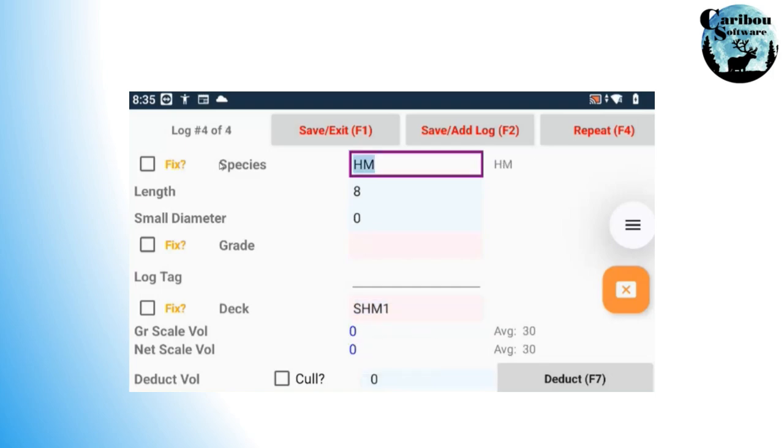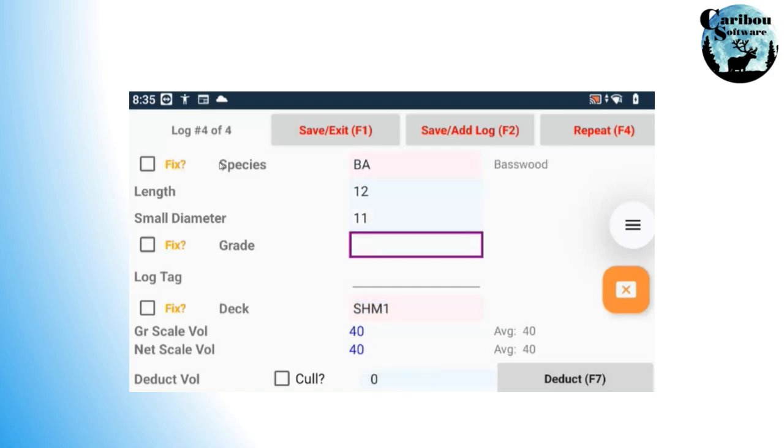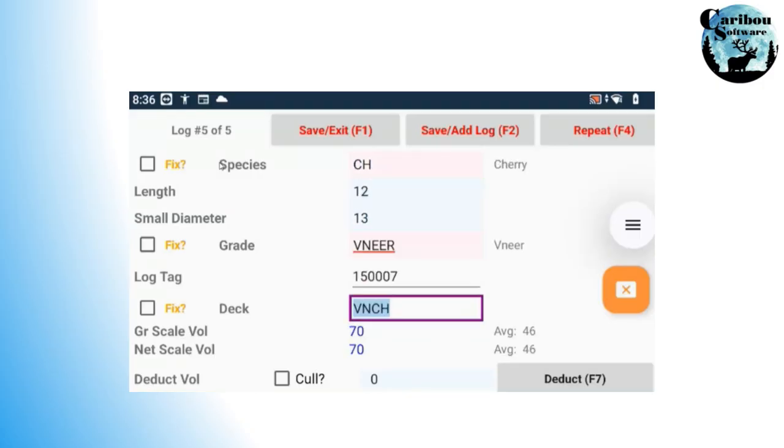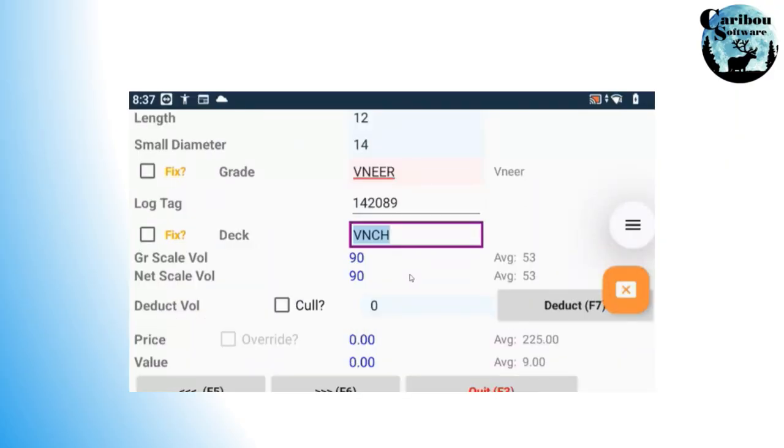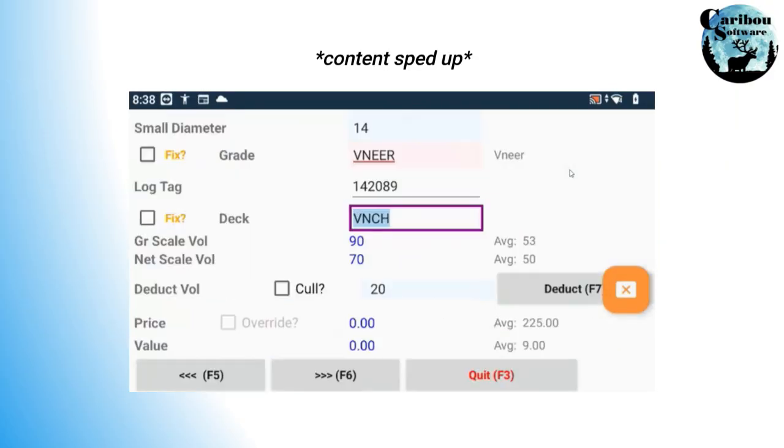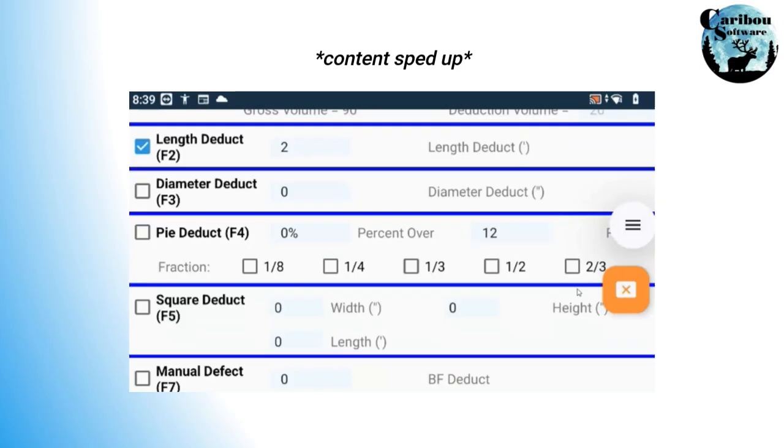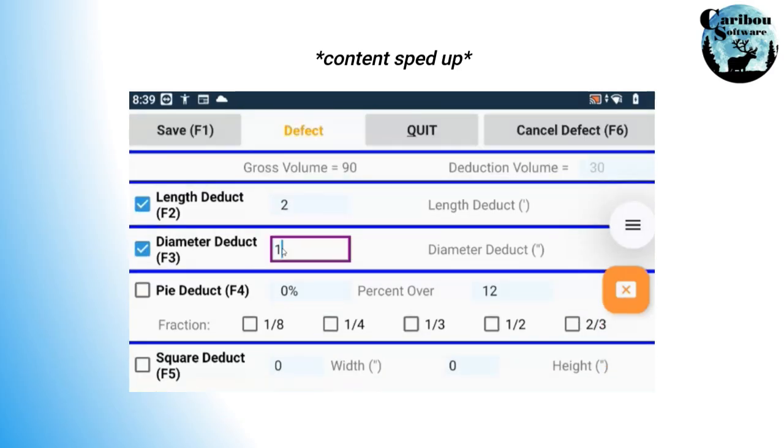If you tag logs, every grade can be marked as requiring a tag or not. And I have this one set up so that it's a veneer grade that requires tags. The log scaler app also handles deducts. On the deduct screen, we can handle deductions by length, diameter, pi, or square.